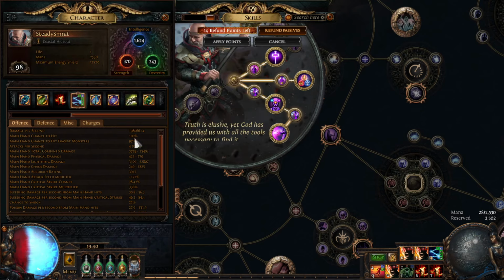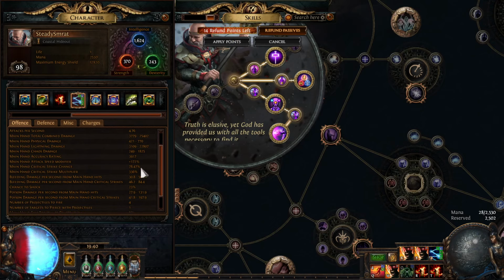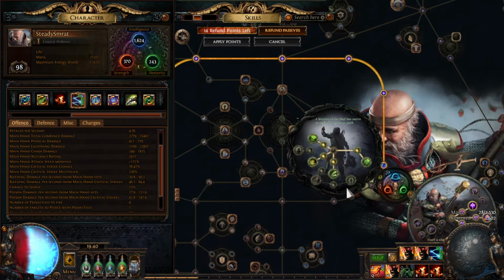If I have a look at my offense there, my crit chance is at 78%, and as soon as I get like 4 power charges, it's going to be capped at 100, which is very quick. And you can see my stats there.